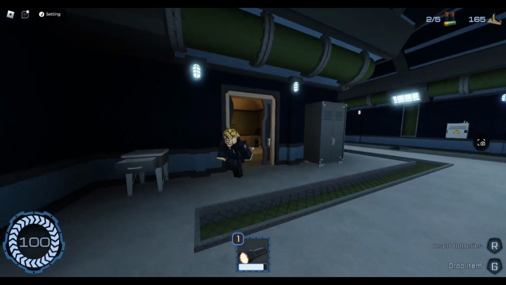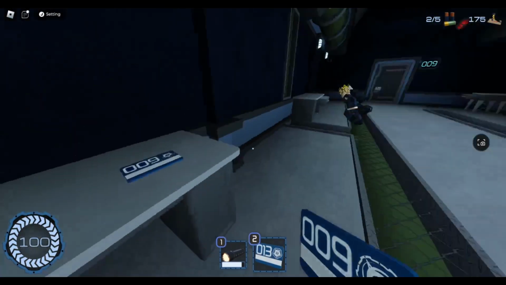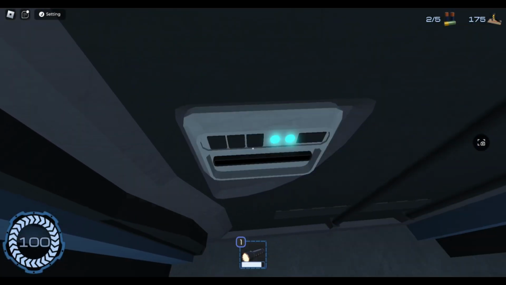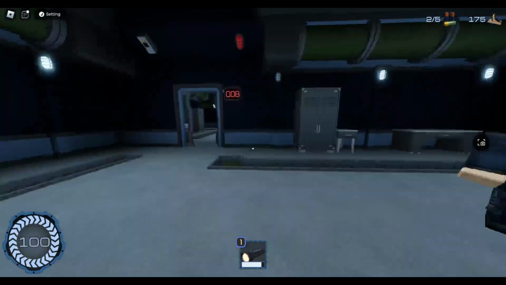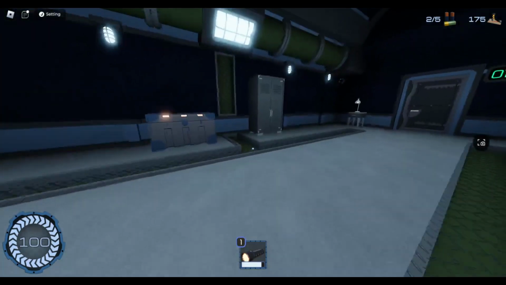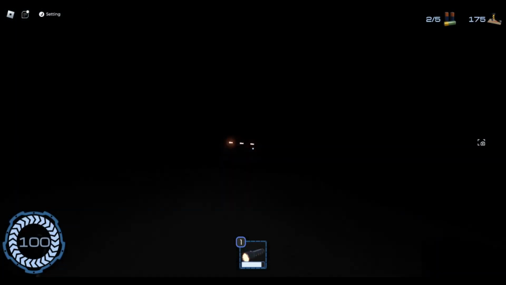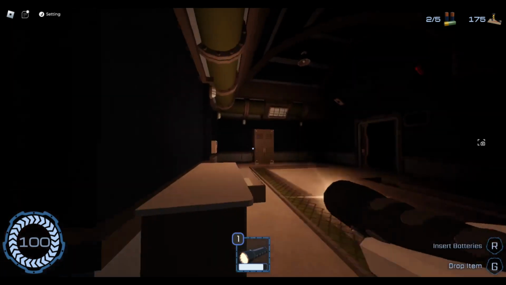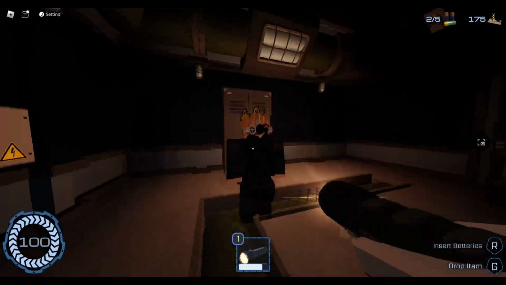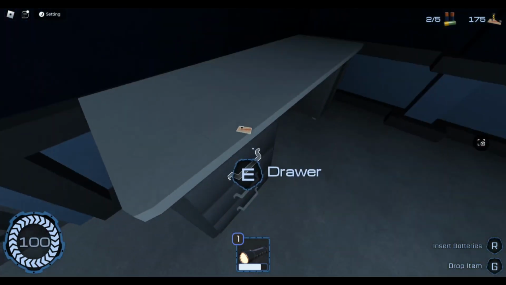You have the key card? Here, I'll find it. Oh, it's right here on the table. Okay, I got it. Oh! You found a locker? Okay, no, not that one. That has the blue guy that kills you. You see that blue guy in there? Yeah, don't go in there. He kills you. Okay, let's go. So far, so good.